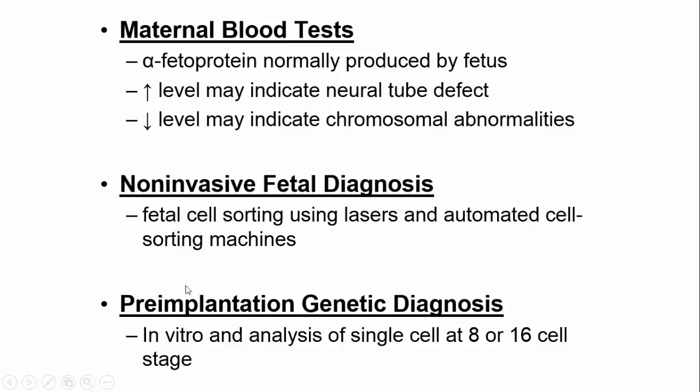There's also something called pre-implantation genetic diagnosis. This is something available through in vitro fertilization. And as we learned in the earlier lecture, the 8-cell stage is the morula. So once you're around that stage, what they can do is pluck one of the cells off. Again, this is done in a test tube, before the embryo is implanted into the woman, and they can say, what's the gender of that child? Are there any known abnormal issues with that child? And the couple can make an informed decision about whether or not they want that embryo implanted or they don't, right? And so that's something, again, that's available.